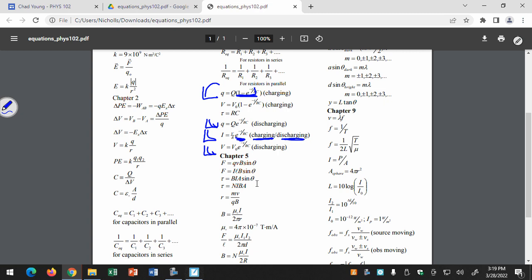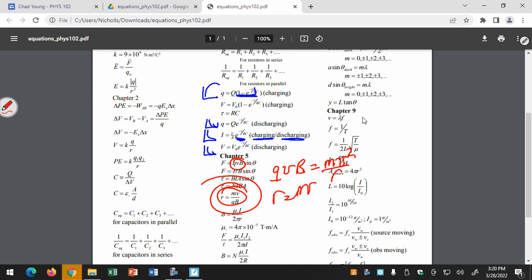There are a couple equations that you don't need to know, but it's probably better if you know them. The cyclotron equation, which is right here, R equals mv over qB. But really I think it's better to think about qvB, which is our magnetic force, is equal to my centripetal force, mv squared over r. The magnetic force is the centripetal force. Ultimately, that's where we get this equation: we just solve that equation for r, and we get mv over qB. Okay?